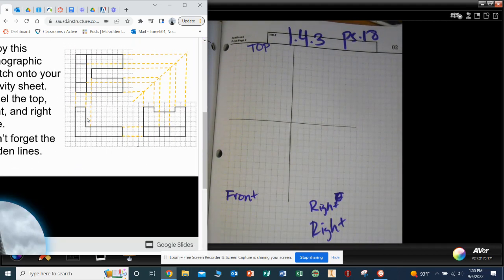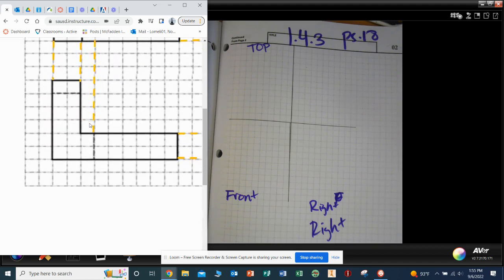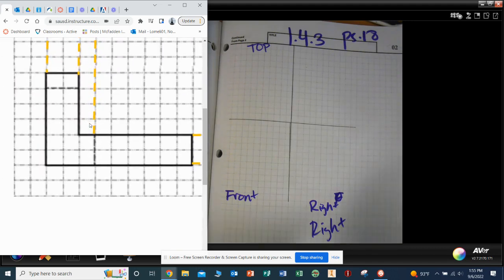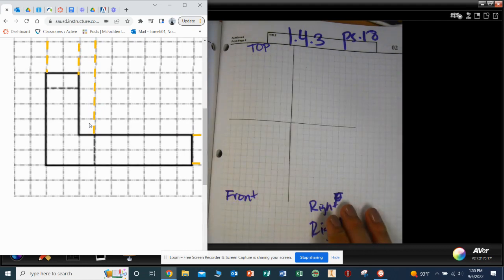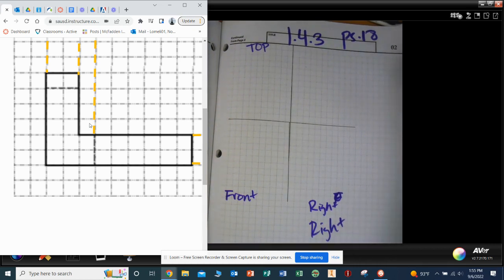Okay, so we're gonna do this section right here, which is your right view. So I'm gonna zoom it in. Your first drawing that you do, either the top, front, or right view, there's no real limitations. You just copy it and draw it. It's when you start doing the second and third drawing that there's more limitations that I will be grading you on.